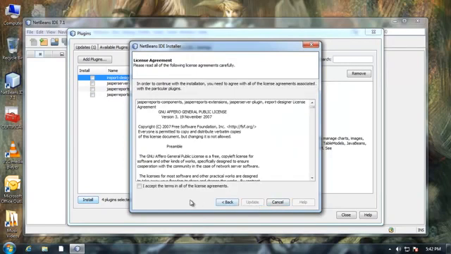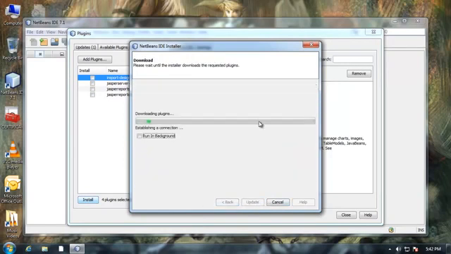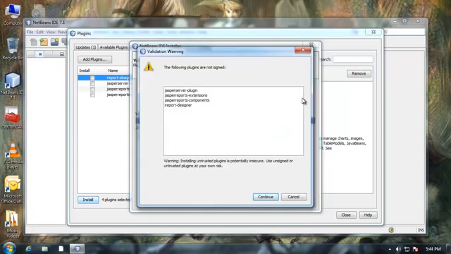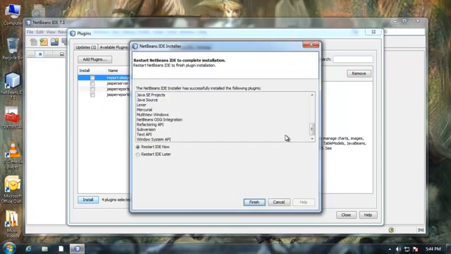And Next, Accept, Update. And I'm going to click Continue, trust the source, and I'm going to restart the IDE now.